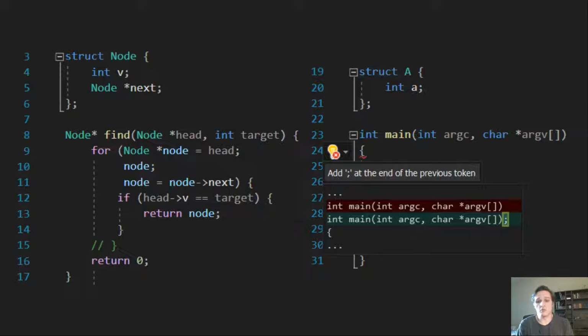If we look for Visual Studio's recommendations on how to fix it, they don't make any sense either. It thinks that maybe the problem is that this is a declaration of a function that didn't get a semicolon. But of course, again, this is just not the right idea, and we can't really blame Visual Studio. Despite all the work you might put into it, there's just no way you could have done this exactly right.